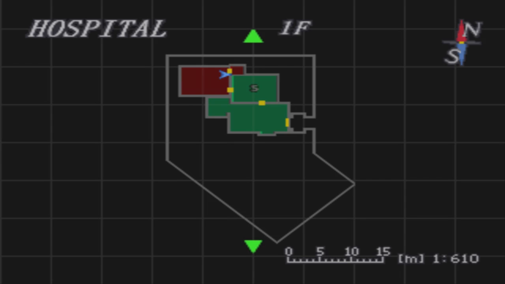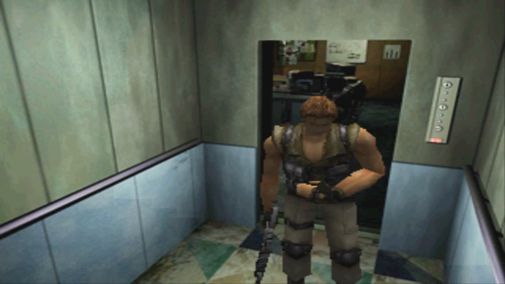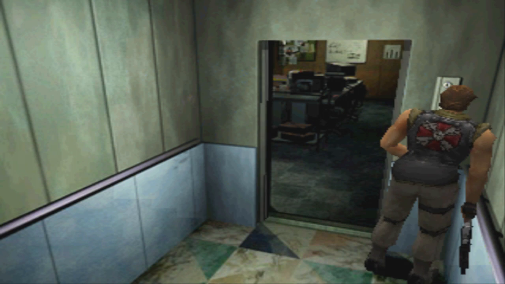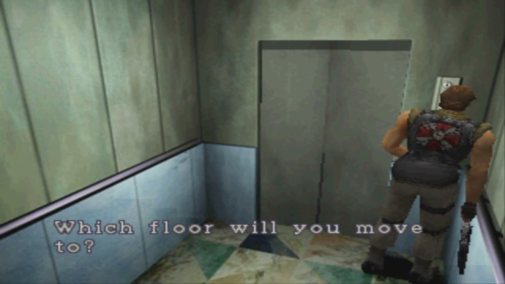Somewhere else in here we can go. Also on that desk there appears to be the same candy that's on Rebecca's desk in the RCPD, or RPD I guess it's just called. And for some reason this elevator only goes to 2 floors. 3 floors I guess, considering the one we're on.